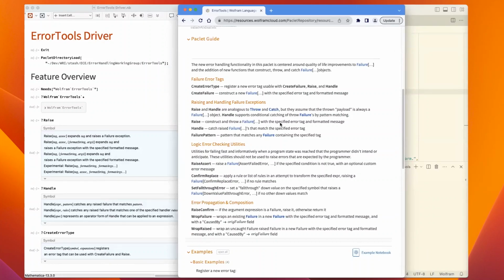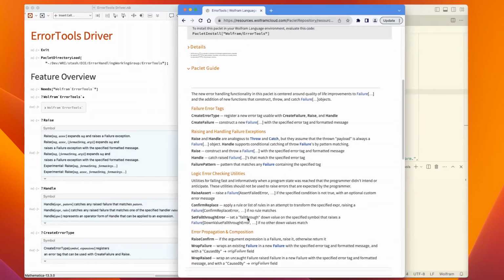What I'm talking about today is, I'm going to put this link in chat as well for people who want to visit this and peruse it. But what I'm talking about is this new ErrorTools paclet, which we recently published on paclets.com, just as a convenient way of making it visible to folks internally, but to a lesser extent externally.